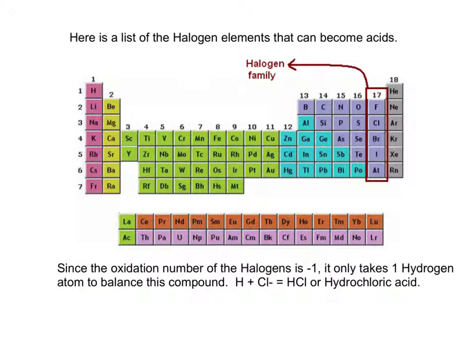Now, these here are what we call the halogen family. And these are very important. These are the ones that we use a lot of, and there's a naming rule from that. So, halogens usually are always going to have a -1 charge. So when we balance those out with our hydrogen up here, which has a +1 charge, it becomes very, very simple. One hydrogen to one of these halogens, either fluorine, chlorine, bromine, iodine, are the big ones up in here, and then you can balance out your acid, and then we'll learn how to.